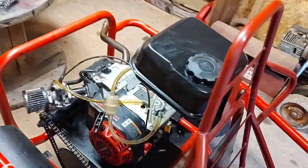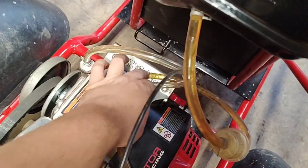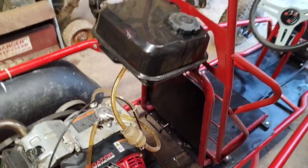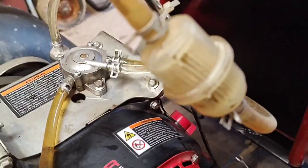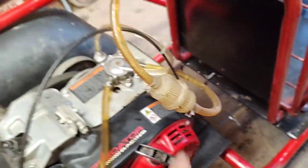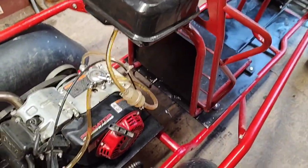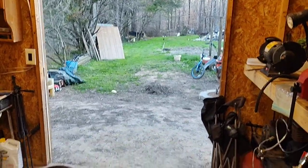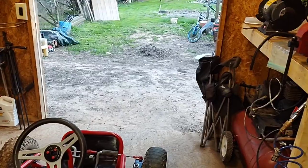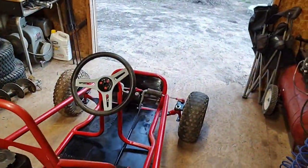Well, after figuring out a few little problems, one being a fuel leak about right there, and the fact that the fuel filter was on backwards, and if you can see that, which it ain't focusing, there's a crack right there. So there's still a few things to do. Gotta adjust the carburetor some more. But we did get it running pretty good. Did a donut. Couldn't film it because I didn't move my camera properly. But anyways, it is running again. It is active.